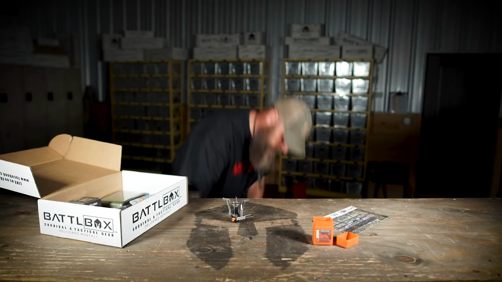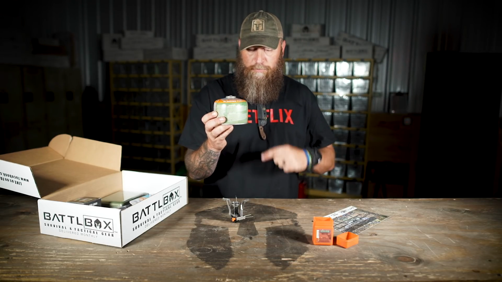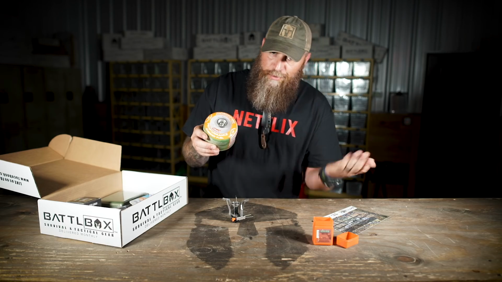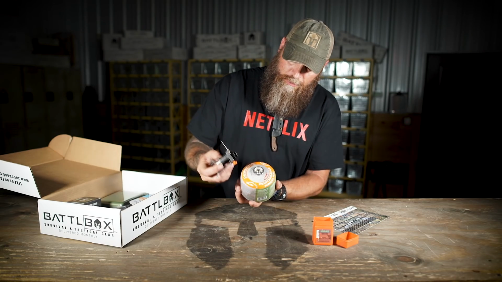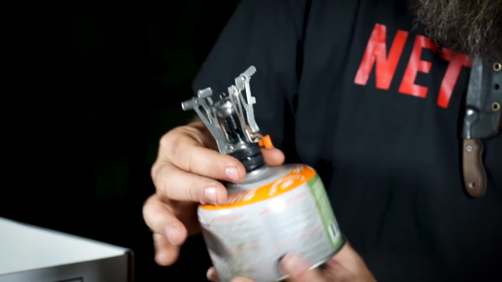Well, we need fuel. This isn't in the box. You're gonna have to get these yourself. But it's this type of propane canister here, butane propane mix. As you can see, this one's a little charred. It's been through a lot of use. Simply screws on to that. Don't want to cross thread it. Spin that bad boy around.